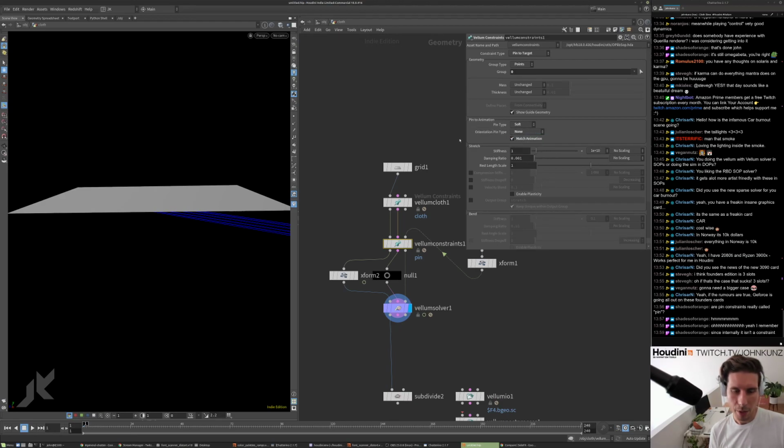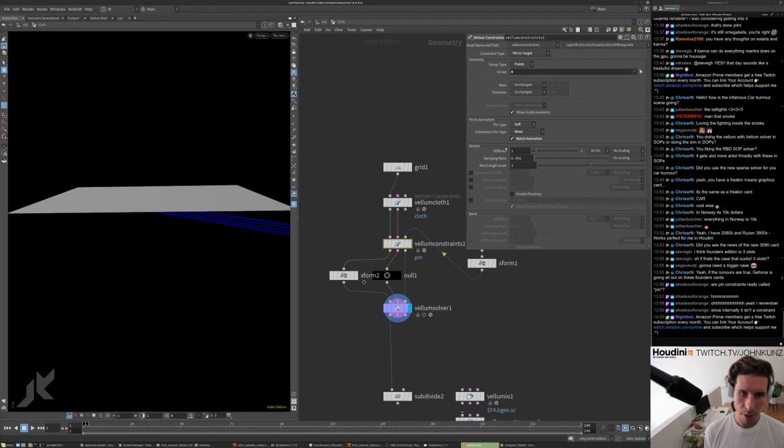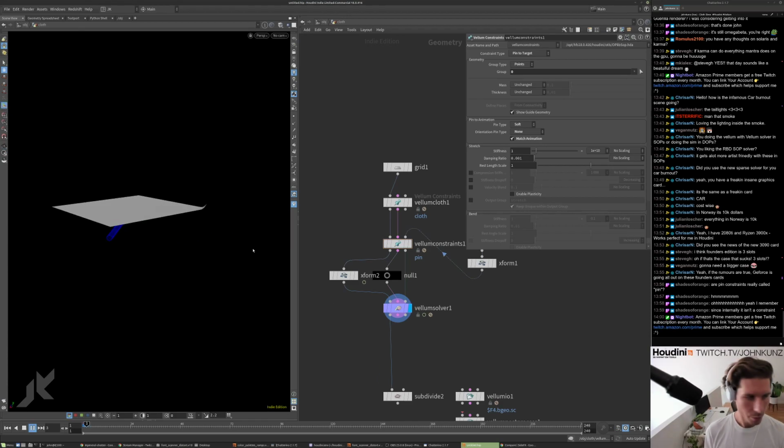I don't think with cloth it makes a big difference, but if you're doing hair or vellum fur, orientation pin type will try to keep it aligned to the root or the surface it's pinned to. So yeah, we're back on track.